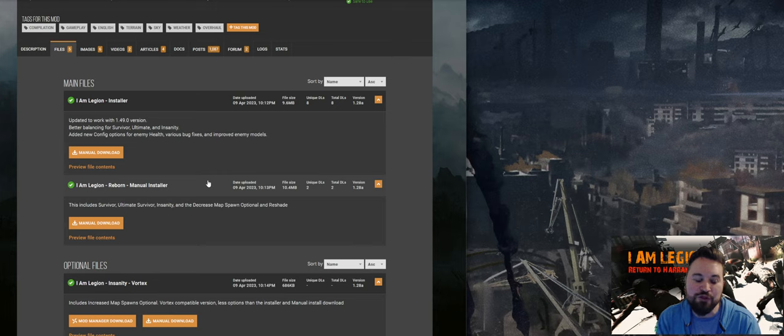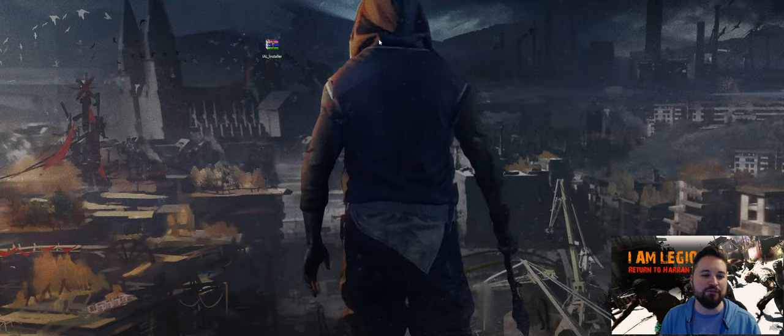In the future, I may not have Vortex compatibility, based on what I'm able to actually pull off with the mod. I'll continue to keep you posted on whether or not that will change. But for now, the mod is Vortex compatible. I just prefer to continue to use the installer so that I have more options in the future, so that we can get these new features out to you guys quickly. All right, let's go ahead and dive in really quick.